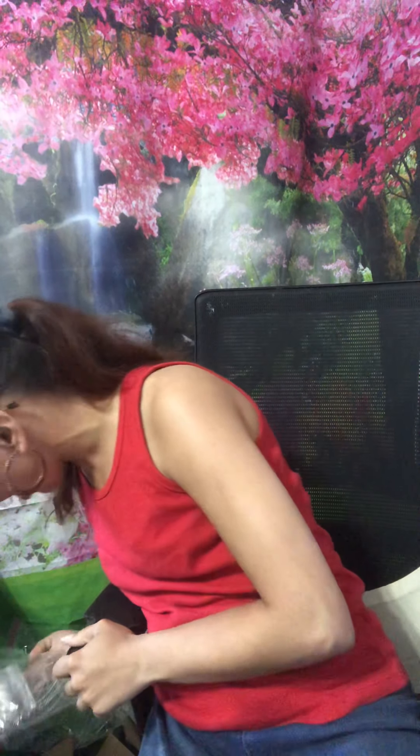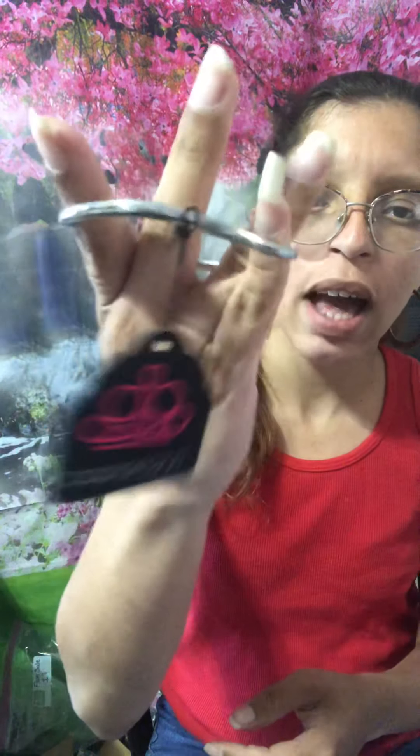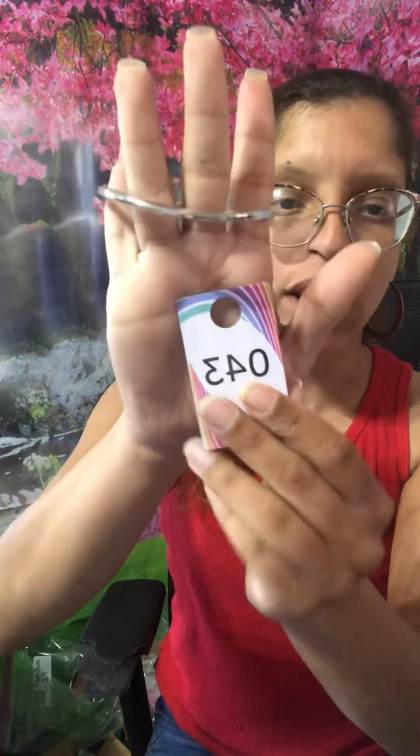I am also going to be doing a live sale video shortly over on my business page — it'll be a speed sale with more bracelets. If you don't find anything here, go check out Chic Bling, my business page — there's a space between 'chic' and 'bling'. This one is an asymmetrical bangle with a curve to it in silver — that's going to be number 43.